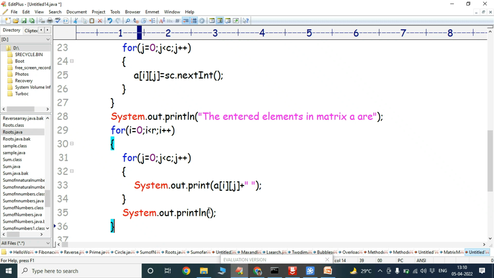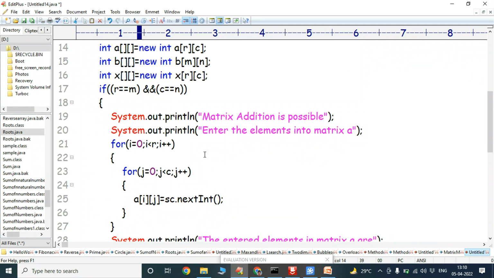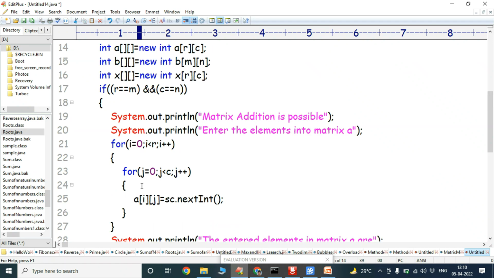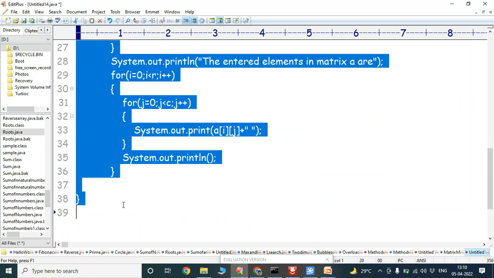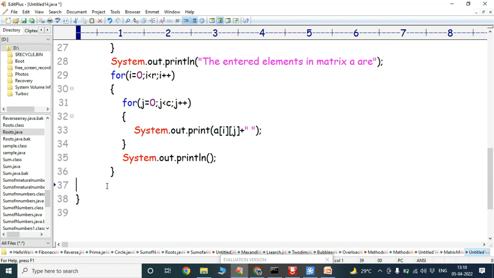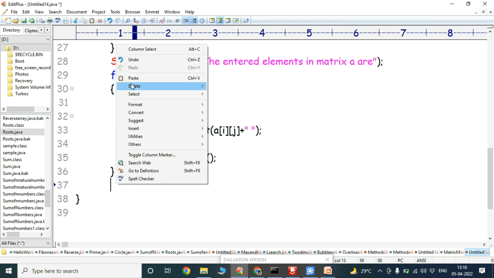So in this way, we have to read all the elements of matrix A. Whatever elements we enter from the keyboard, those elements are printed. The same task can be used for matrix B, so I am taking copy and paste here to reduce time.